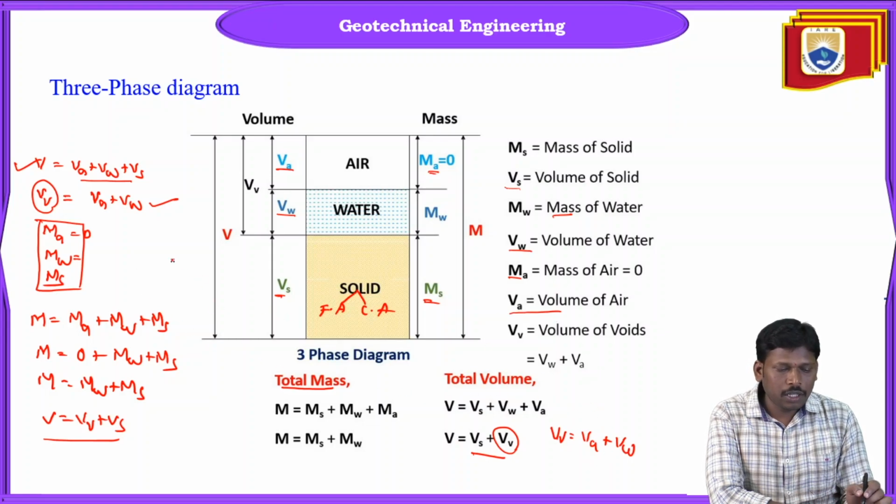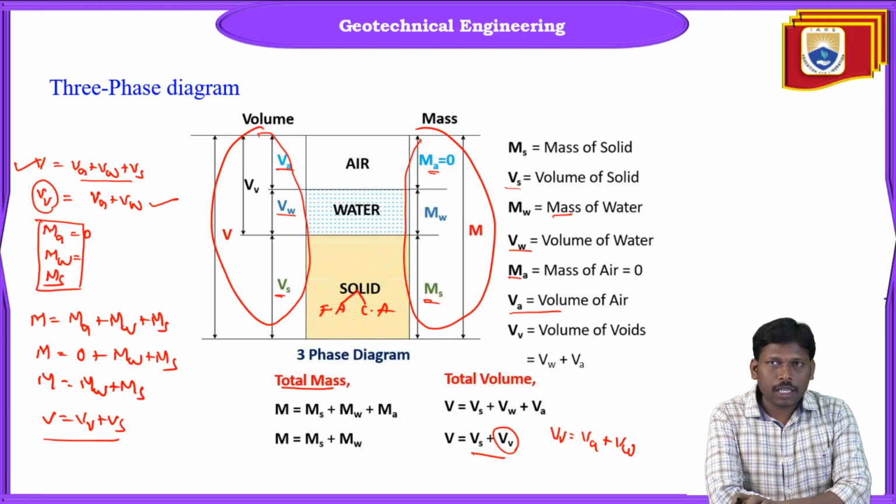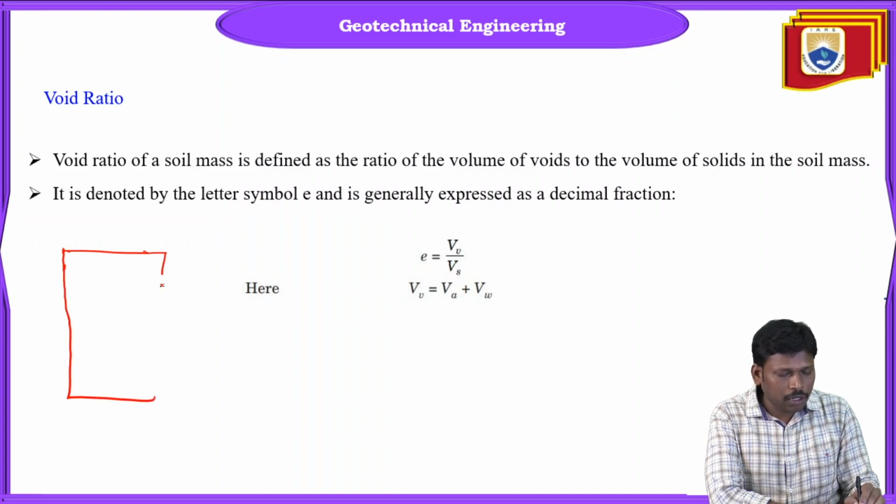We must understand this. With this three-phase diagram, we are going to define a few basic formulas with the help of these volumes as well as these masses. The total mass is the mass of air, mass of water, and mass of soil. So we must remember this entire diagram for better understanding in the coming slides. Once I draw this three-phase diagram, it says that there are a total of three phases, in which phase 1 is air as well as water.